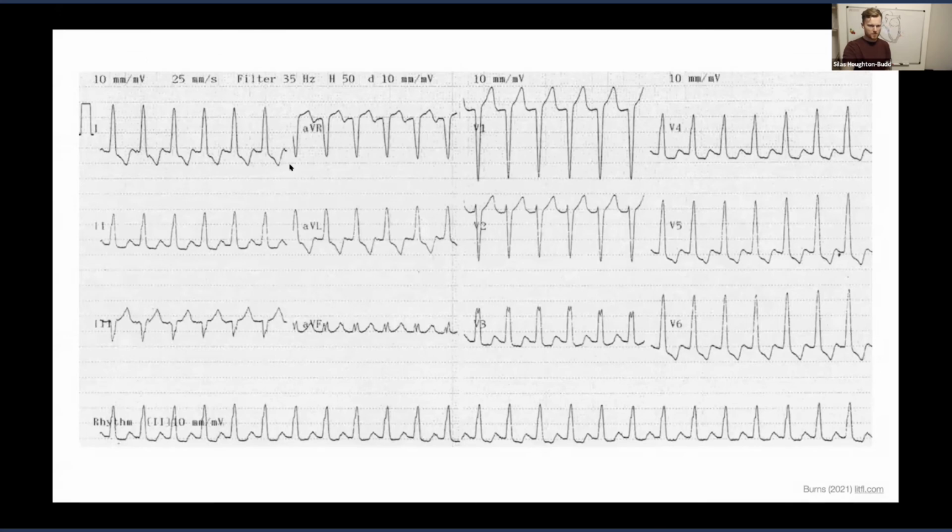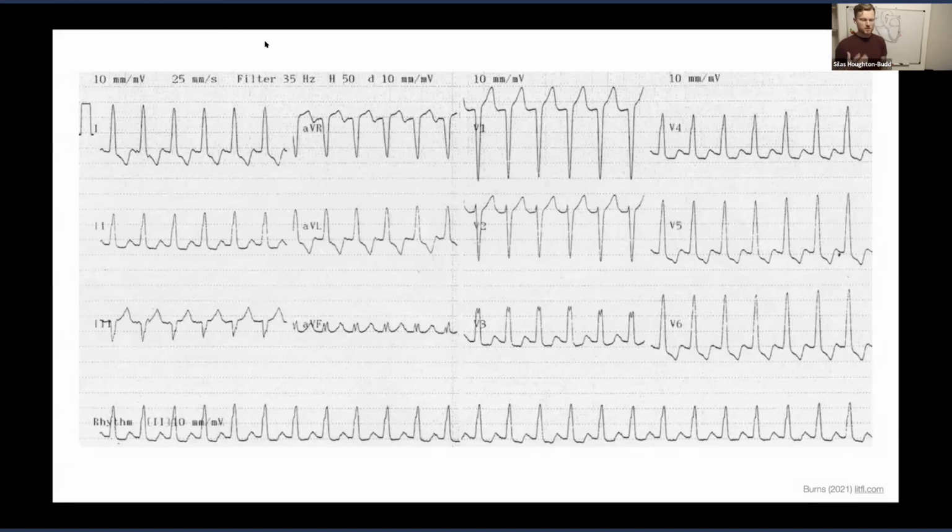Okay, so I can't see the answers. But what I'm going to say is, if you said left or right bundle branch block, you may be right, but you may also have fallen into a little trap that I've set intentionally, which is the consideration of VT.